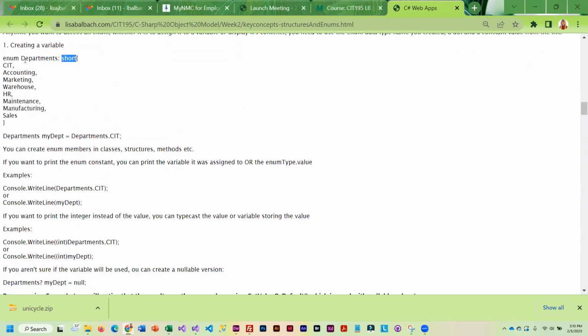To create a variable using an enumeration, as I said, the name of the enumeration is your data type. So you will use that name to create a variable, and then you will set it equal to that enumeration data type, a dot, and then it has to be one of the values in the list. Okay, so that's kind of how it works. If you have a very short list, it is nice because it does ensure that you've got accurate data. I mean, it's not going to allow anything outside of that list to be entered.